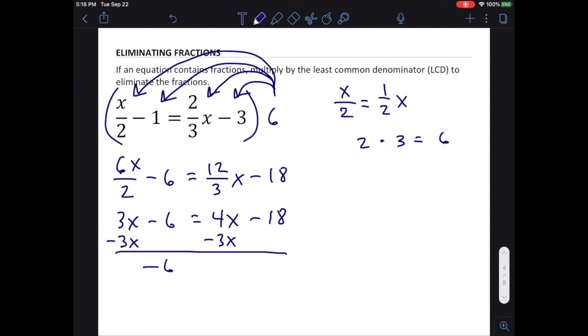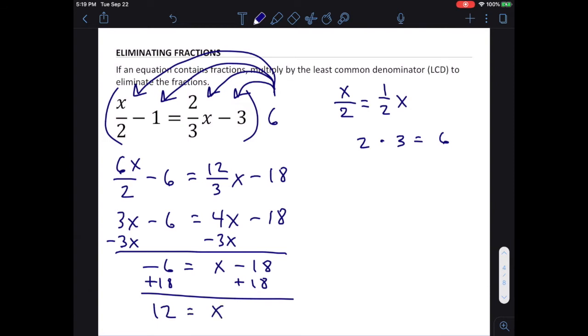So I have negative 6 equals, I can just write x because 4 minus 3 is 1, and I don't need the 1. If it were a negative 1, I'd probably put the negative 1 there. But since it's just a positive 1, I'm going to leave it like that because this will make it one less step when we get to the very end. So now I'm going to add 18 to both sides. So I end up with 12 over here and x over here.